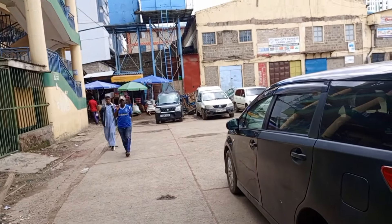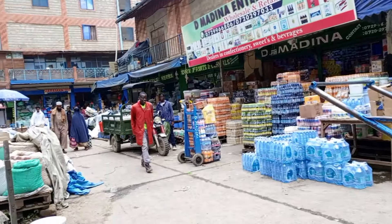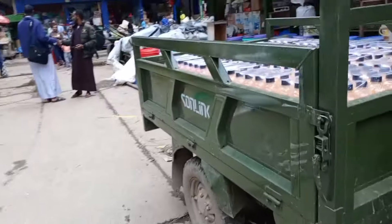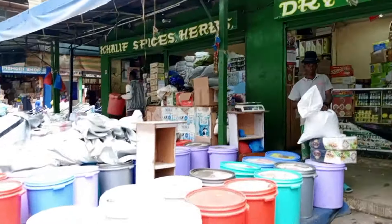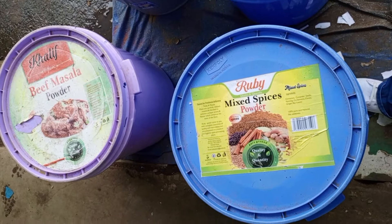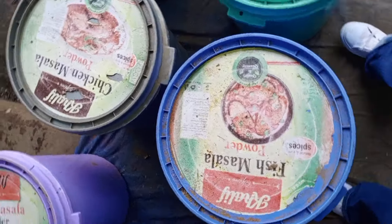After this car park you'll see another small route like the one we used. Where you see blue umbrellas, head straight. On your right there are more people selling spices — those are only retailers, ignore them. That will bring you here, and my shop of choice is Calif Spices.